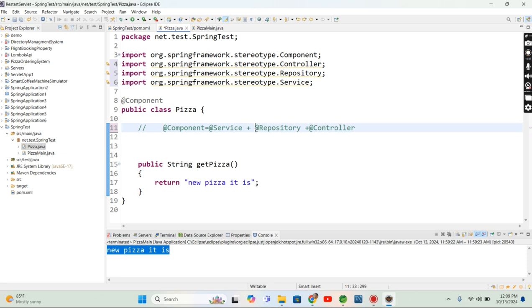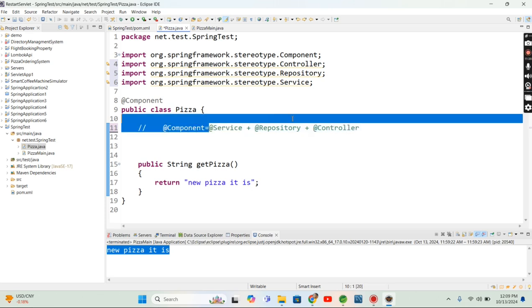Here, this @Component is split into three parts. This @Component is distributed into three parts, and three different annotations are created. It means @Service, @Repository, and @Controller. All these three are part of @Component.